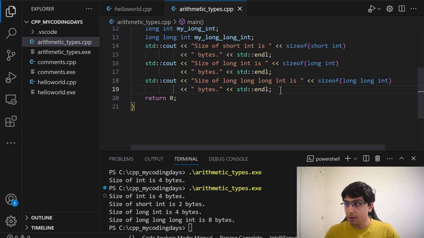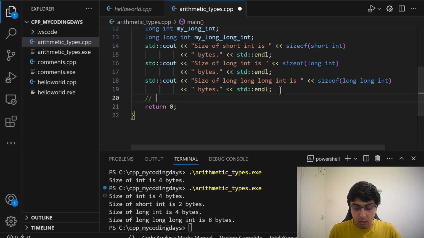And beware that we can use a combination of these modifiers.